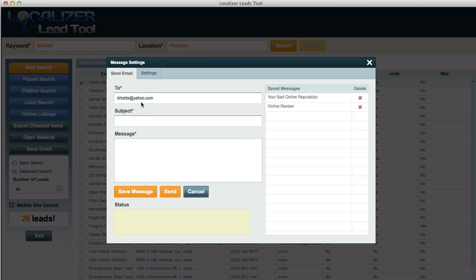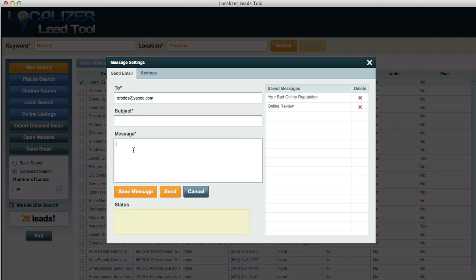Now I have the ability to send emails to up to 25 local businesses at a time. You can basically go in and type email if you want in there, send it to yourself, or you can send it out to up to 25 businesses. Now, the reason why I'm limiting this to 25 is I don't want this to become a big spam machine, so I want you to have highly targeted leads that you're sending these messages to.